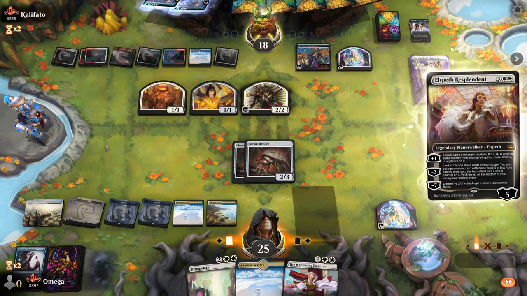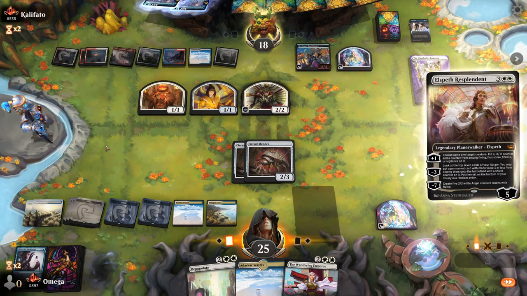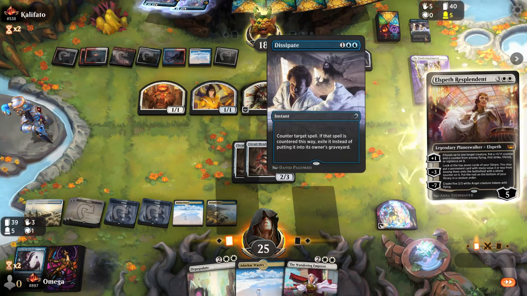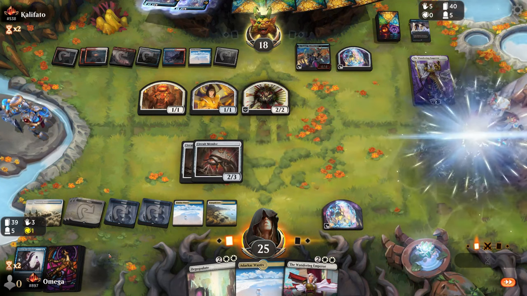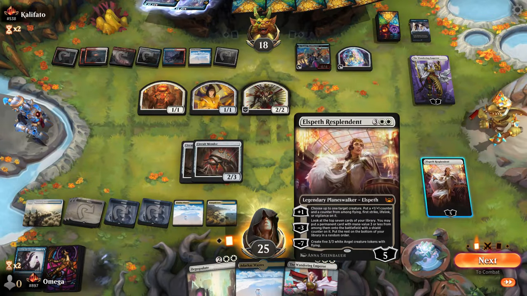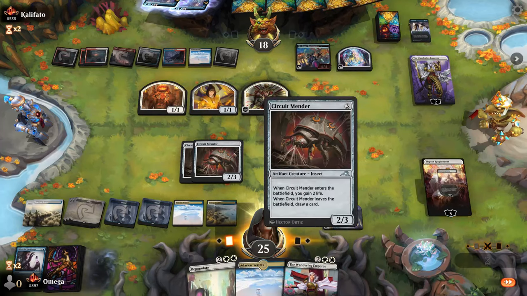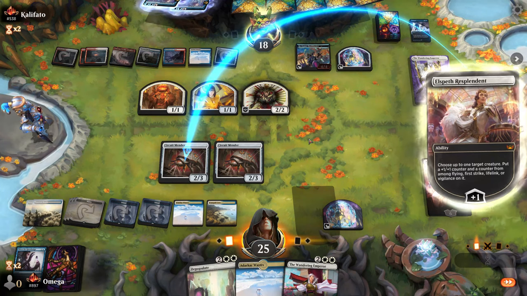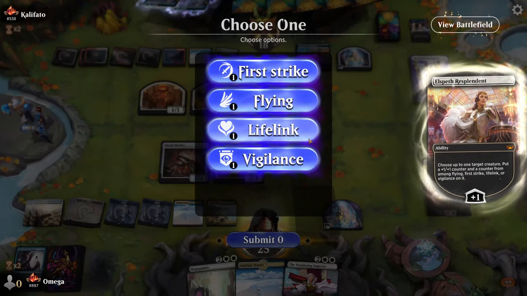Well, I really hope this doesn't get countered, and it will, because he dissipated my tap. Oh my god, so he had counter spells for this and he didn't have for this one. I see. Nothing sus here. Oh, he will kill it in response, won't he?